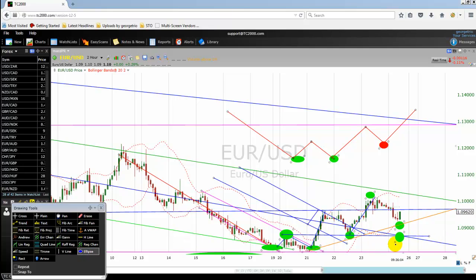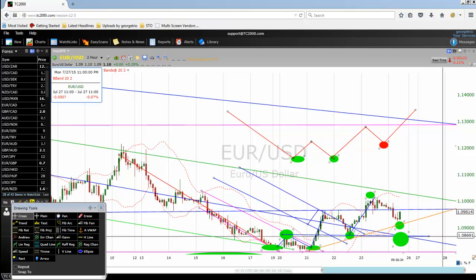Are you with me? Okay, the bigger one here, I would prefer to buy here. Why? That's a very good question. Why I would prefer to buy here instead of here. Now, if I'm buying here, I don't say that you cannot buy here. If you are buying here, we need to control the risk carefully because the risk is quite high. If we are buying here now, the best place to place our stop loss is below this level here.